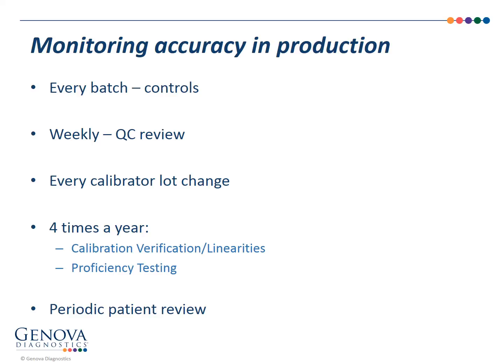And every 6 months, we do proficiency testing on every assay. This is where we take known samples, usually 3 to 5 samples of known value, and run them as unknowns through the lab to make sure that following through the whole process, we're getting the values that we expect. Now, the Office of Quality maintains lots of information on proficiency testing and external proficiency versus internal proficiency. So I'm not going to go into it more than that today, just to say it gets checked at those periods. And then we do periodic patient review, and this varies by department and by supervisor and by site. But this is at some frequency where we check the patients and see how they're trending.